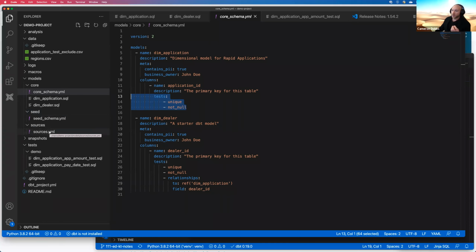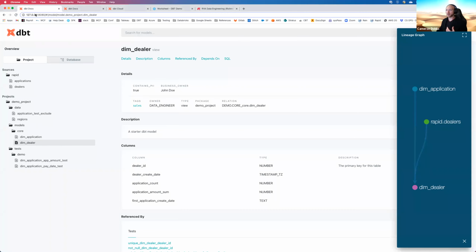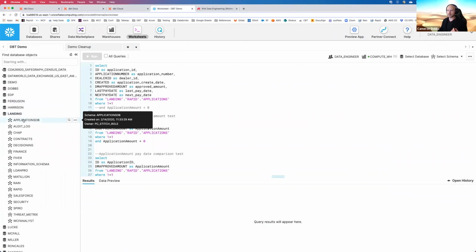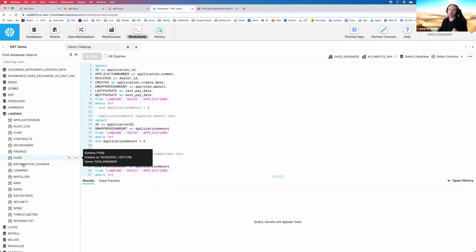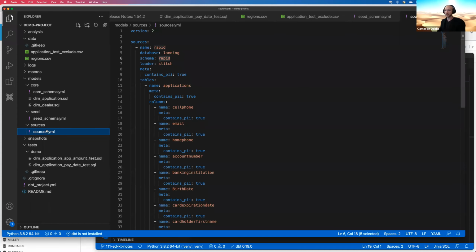What you're really starting with, and I was going to go back to another diagram, but that's okay, is a set of sources. In DBT, you're saying, here's all the data that is my source data that I'm interacting with. All of your source data needs to be within your storage layer. So in our Snowflake environment, all of our source data is within this one database, landing, separated by schemas depending on where the source comes from. We use Stitch and our other ingestion tools to get it here in its raw format. Once it's here, we define them as sources within DBT, and then we pick them up and build them out with our transformations into our warehouse. Does that make sense? Yeah.